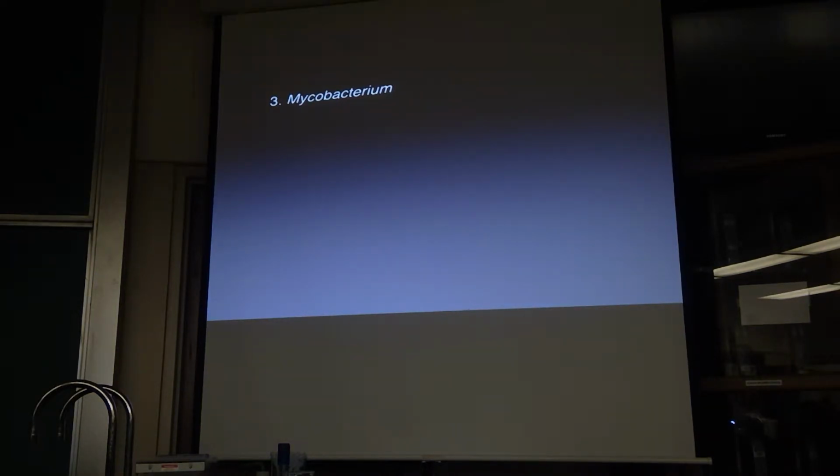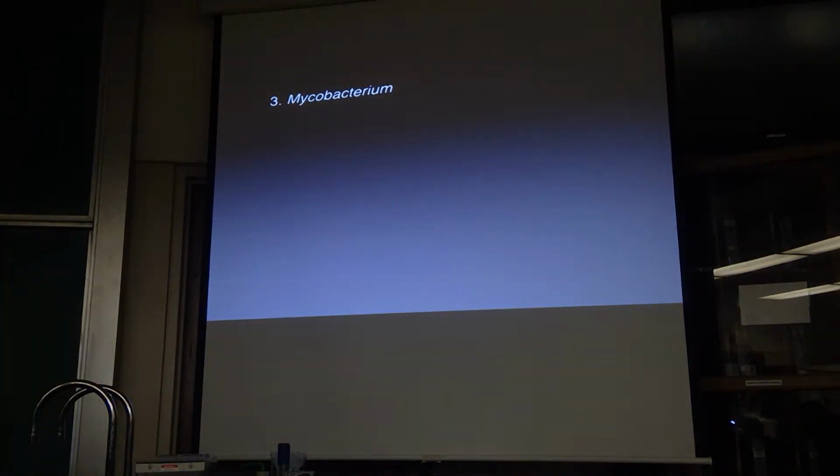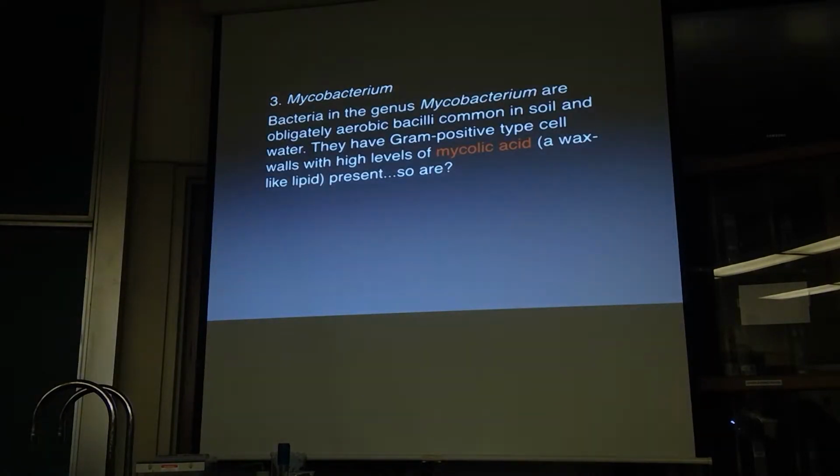Then we come to the next genus, Mycobacterium. What do we know about the genus Mycobacterium? Do you remember what we did with them? They were on plates. Yes, they were on plates. They looked like this. Acid fast, right? Mycobacterium, they're acid fast. And the reason they are is because they have high levels of mycolic acid in their cell wall. This makes them resistant to staining with a Gram stain. If you heat them and use a lot of time with a very potent stain, you can get them to pick up the stain. So they are acid fast.